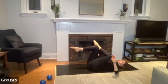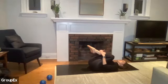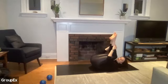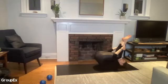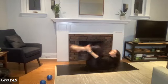And then uncrossing the legs, bringing both knees into the chest. Getting nice and close. And then starting a rock and roll back and forth. Really slow to start. Massaging out your spine. And then gradually coming up to a seated position.